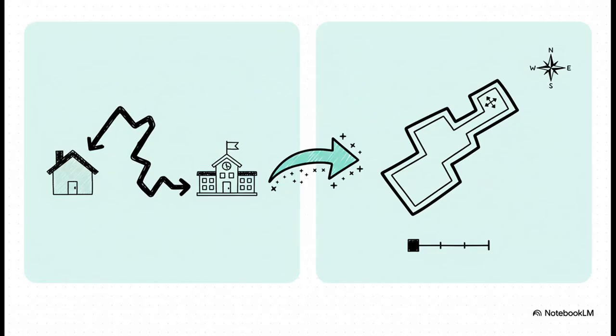You see, if you just draw a place, say the route from your house to your school, without any proper measurements, it's just a drawing. In geography, we actually call that a sketch. It's nice, but it's not very useful for measuring anything. But the moment you add that secret code, poof, that drawing transforms into a real, proper map. And that secret code, my friends, is what we call the scale.